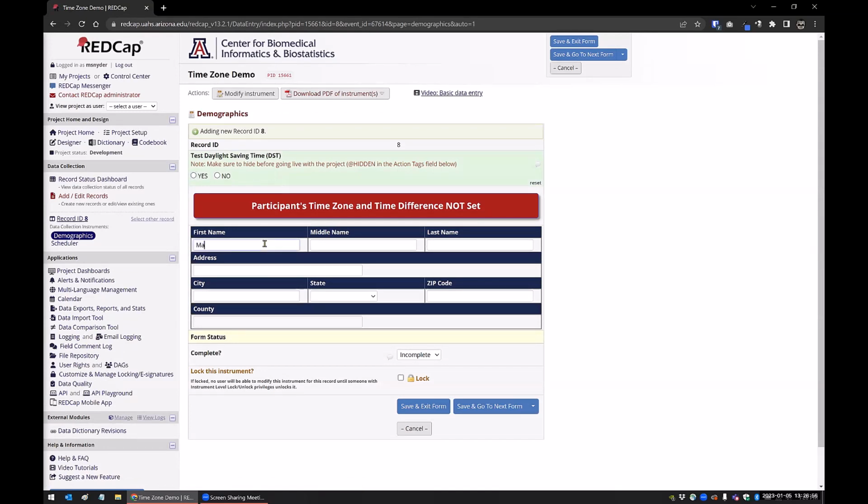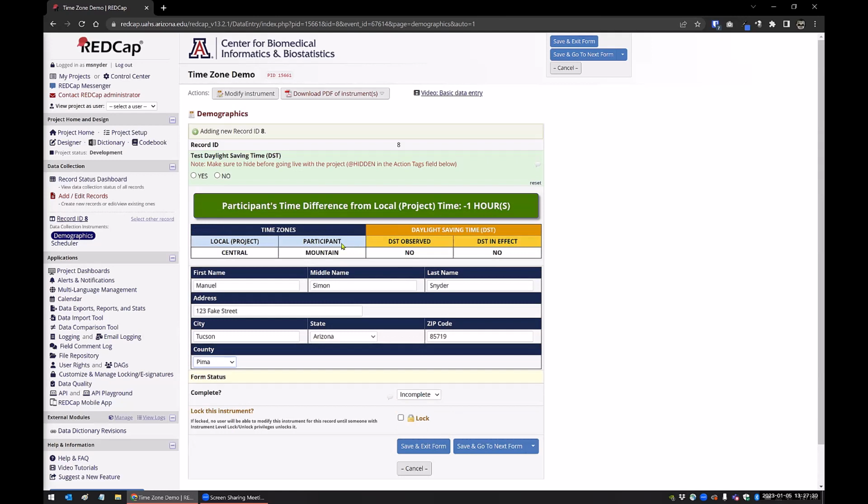So let me just show you what I built. Not all of the time zones require a county or a city, but I have it default to where it's requiring all that. And you can see here that as we're entering, my time zone hasn't been set. And then if I select Arizona, and then we're going to say Pima County. Once I set that, this table pops up and it shows you. This project was in Chicago, so I just have this hard-coded for Central.